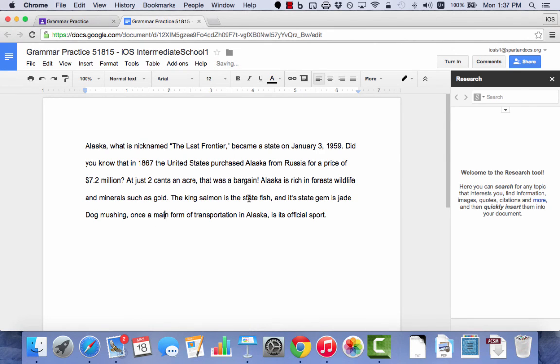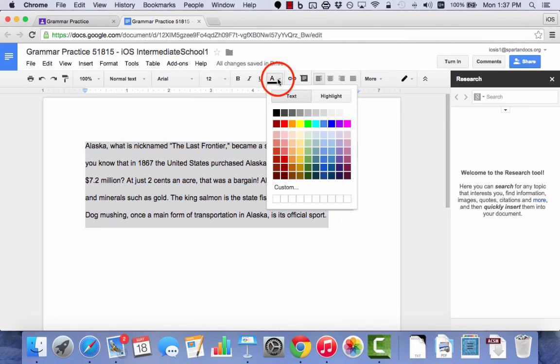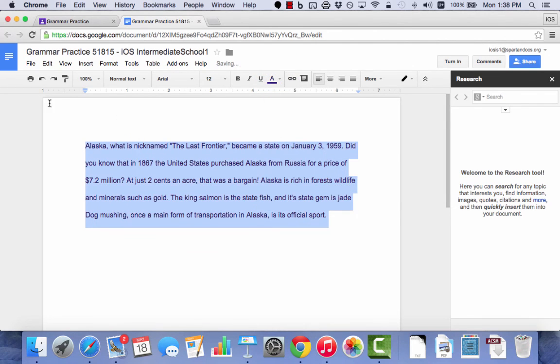Alright, I'm going to leave a few mistakes behind before I turn it in because I want you to be able to see what the teacher can do with the student and how this becomes a collaborative work. But before I submit my assignment, I want to make a few design changes. So what I did here was I just changed the color.